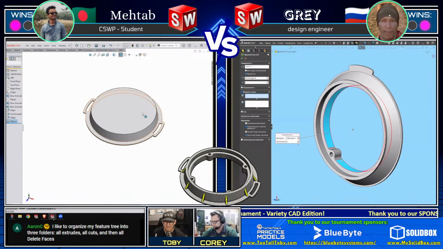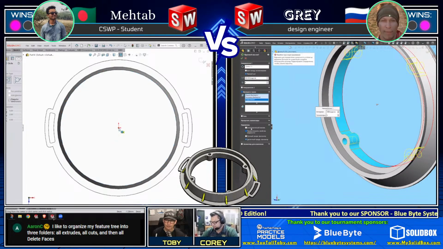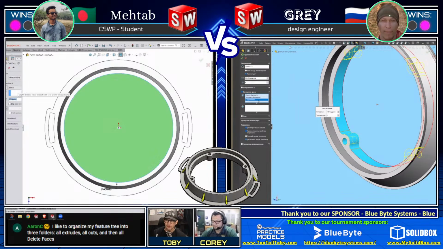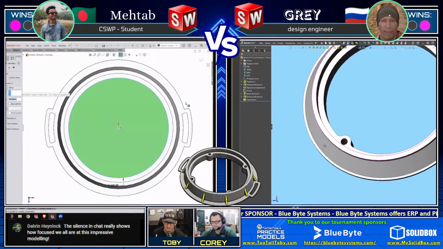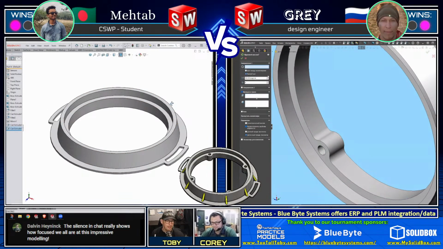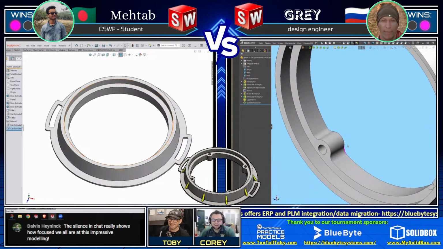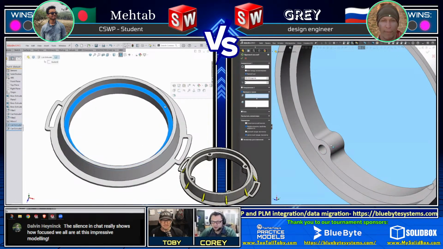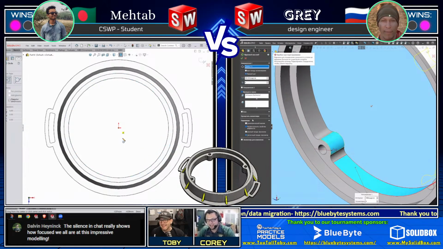Yeah. So we see here Gray opting to create those four mounting bosses on the inside of the model, while Matab decided to focus more on the cutout that was in the handle. And now we can see that Matab is going back through, adding in that cutout, and is now going to try to get to those bosses. What are you thinking, Corey? Yeah, and then in just two steps, it's like, oh, well, there he is. Okay, let's go. Yes. So it's still anybody's game.